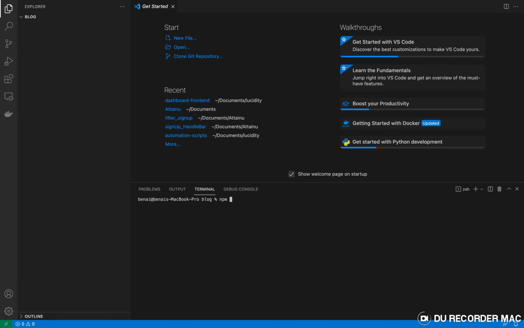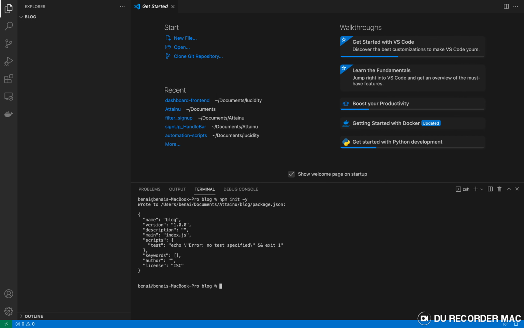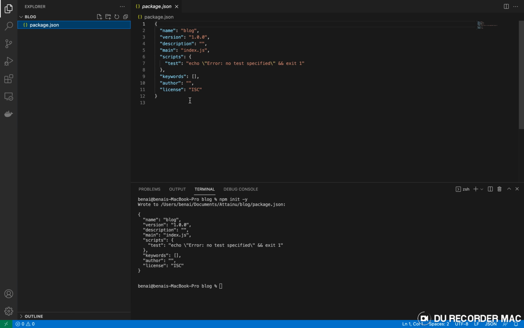We can simply do that by using init -y, which will create a package.json for us. As you can see on the left side, there's a package.json, and we will be installing all the dependencies that are required for our project.